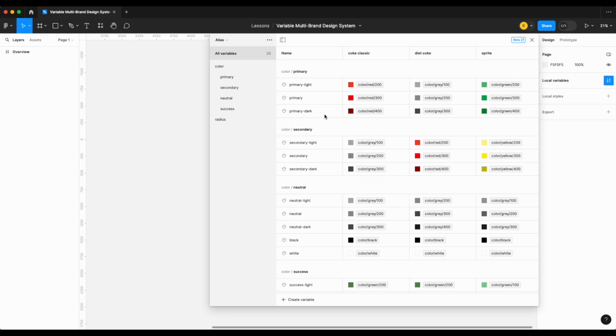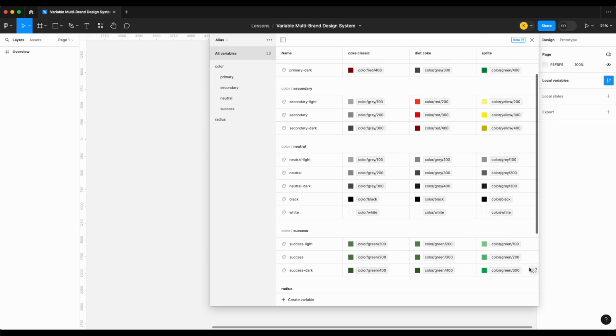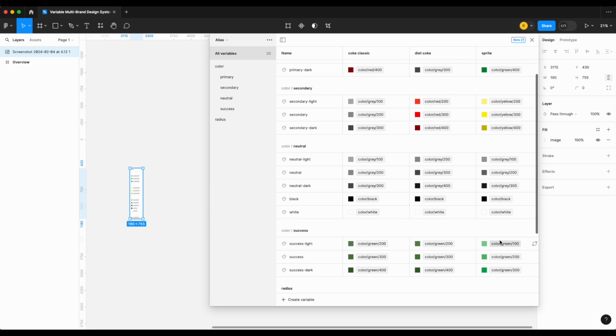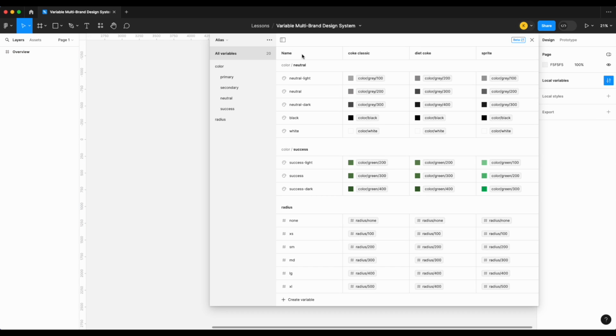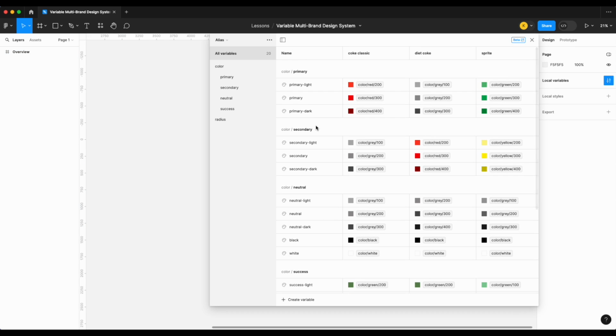So what I actually like to do is just screenshot everything and then bring it in off to the side here, just so I can see what colors and everything I used, and I can really just pull that in. Oops, I should probably bring in the full screenshot, forgive me, so I can see the names on the left-hand side as well.